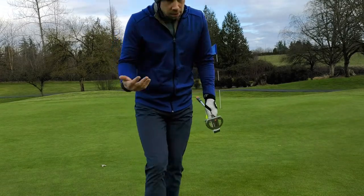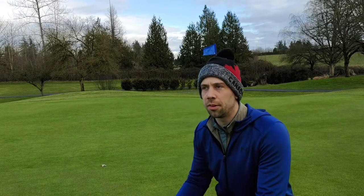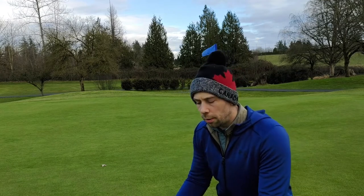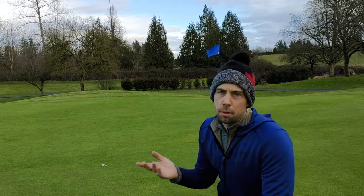I like it when you miss a putt, but it was still a good putt because it was exactly the line I chose. So I didn't hit a bad putt. I can't blame the putter. It was just a bad line. But we got a bogey there, so whatever.